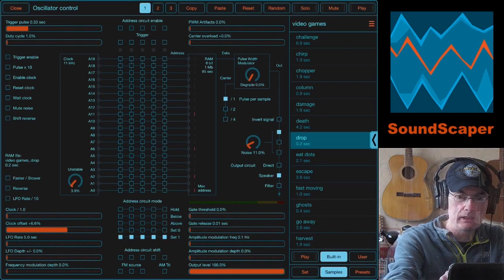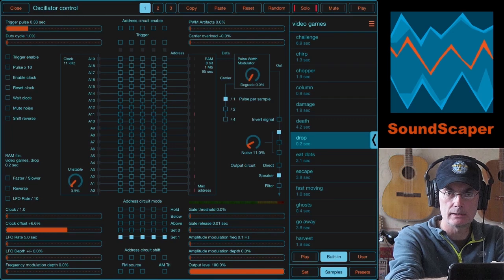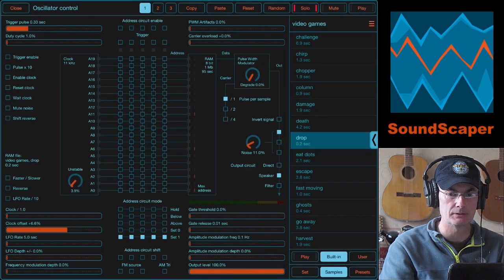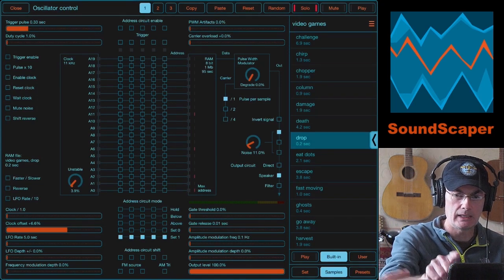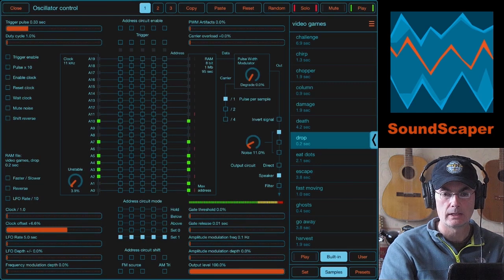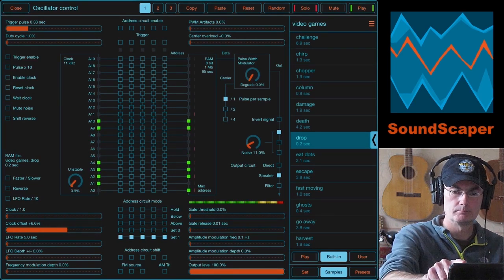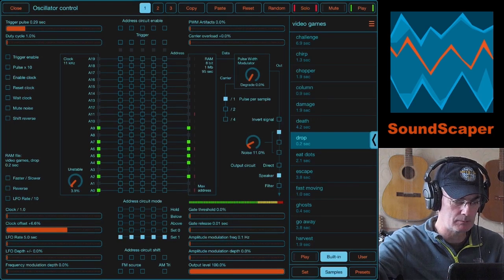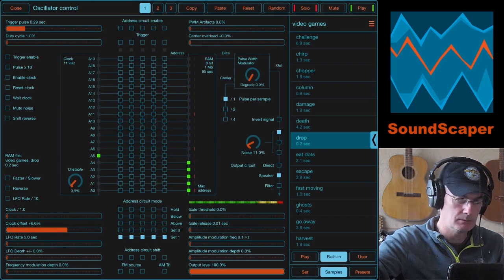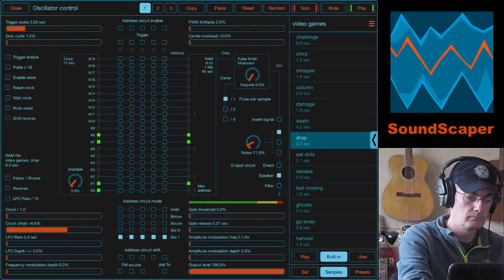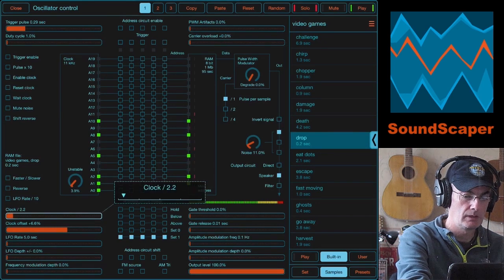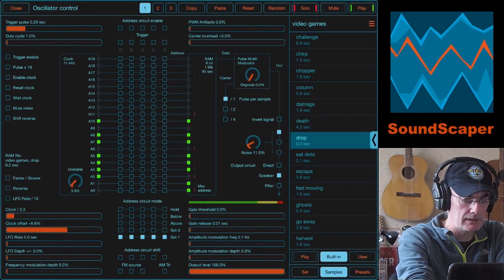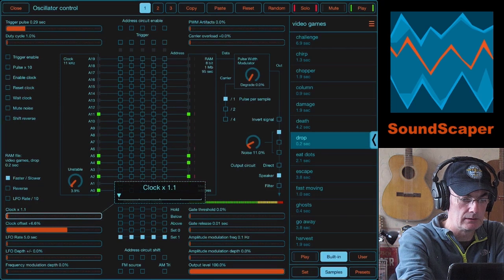So what else do we have here? Well, if we click solo, that will only play the oscillator that we're looking at. I mean, we only have one oscillator set up at the moment, so that's redundant. But if I click play, it plays that through and it repeats. If you direct your attention down to these sliders at the bottom left, I can change the clock speed, which is the playback speed. By default, that divides the clock speed, so it gets slower. If you click the button that says faster, slower, it's actually multiplying.